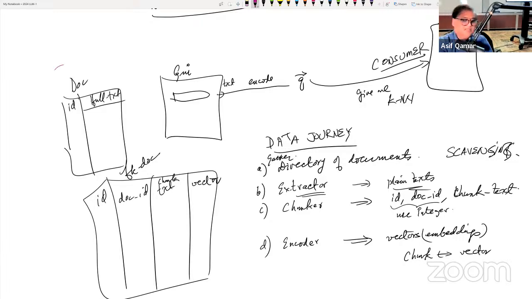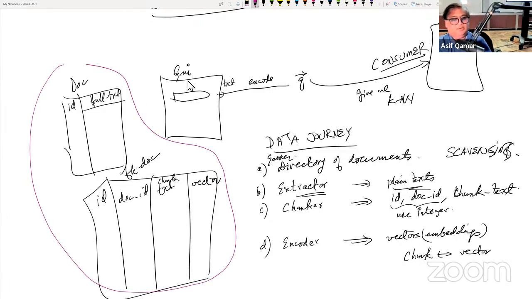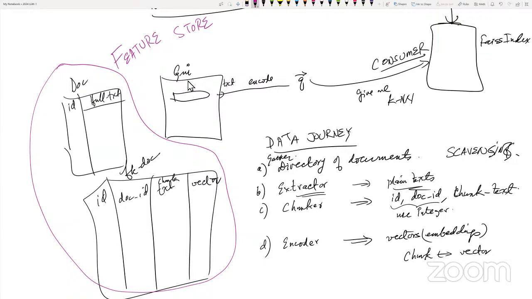So what happens, guys, this database, in the language of machine learning or AI these days, becomes your feature store. You realize that this is your feature store, because all of these things, this text, these vectors, these chunks, are artifacts. They are things that your algorithms need, isn't it? Now you ask this question, why should I store the text or the chunks or the full documents when I'm getting the vector? Well, because at the consumer part, you will need the text anyway, right?